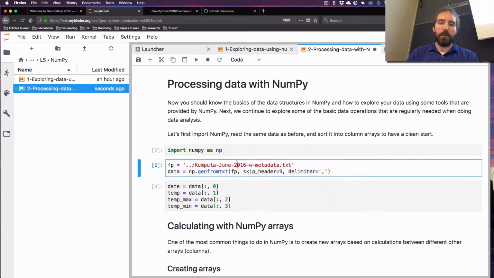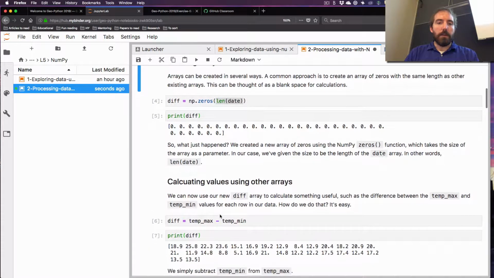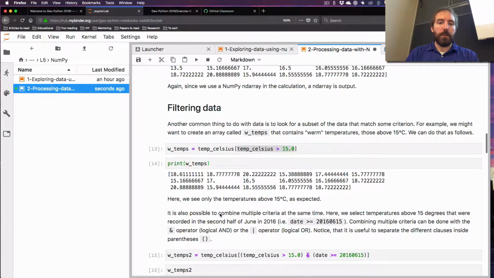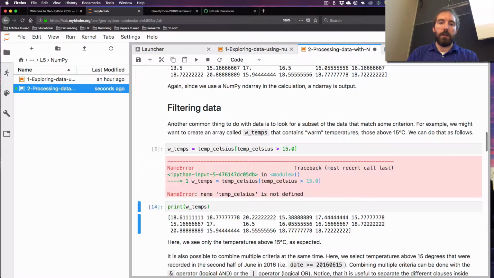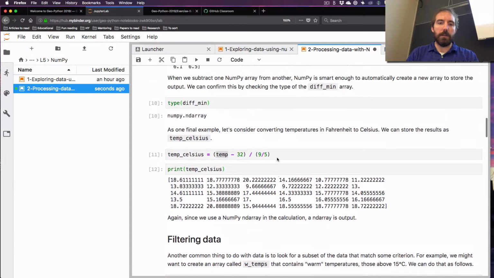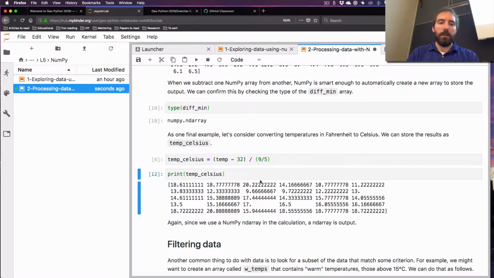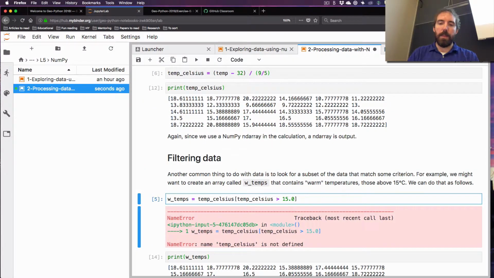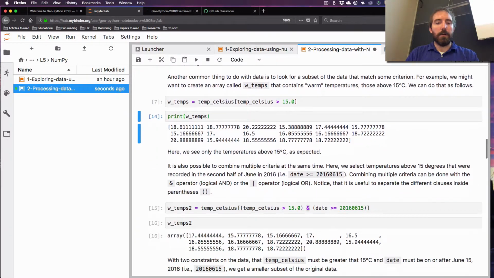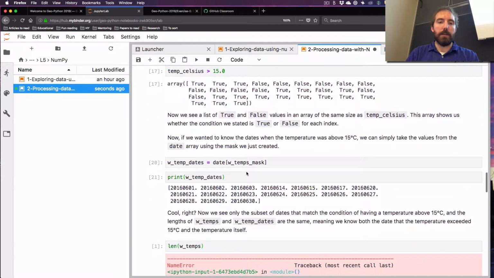So I'm going to go up to the top and quickly redo that. And I think I have to deal with defining W temps again. Temp Celsius is not defined, so I've got to define that again. This is what's annoying about Binder.